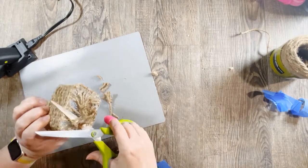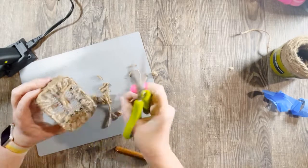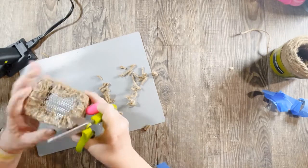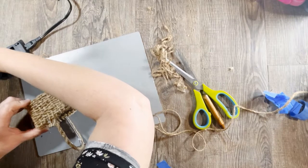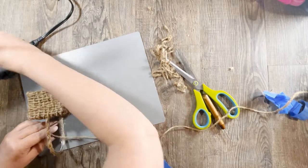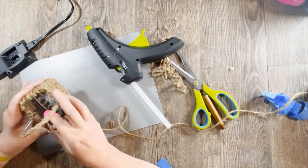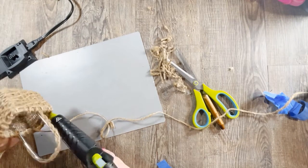The side of the basket has a little bit of a lip, so the edges sit a little lower than the middle — it ended up being very perfect for weaving. I trimmed everything away so it's nice and even on the bottom and sits flat. Now I decided I wanted to cover the inside pieces with one strand just to make sure they don't start to unravel or pull up. So I went inside with one piece, going over the tops of the glued pieces to finish it off and make sure it's sturdy.